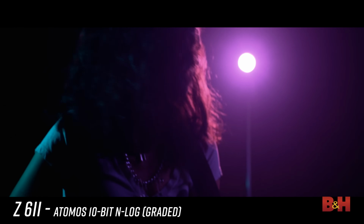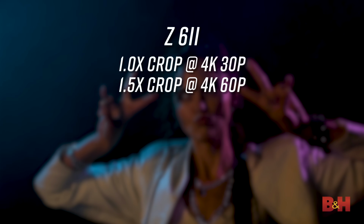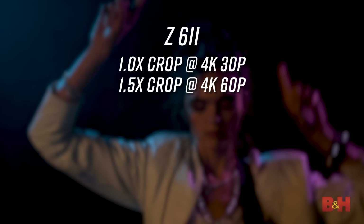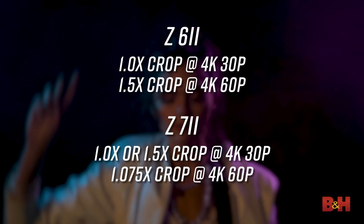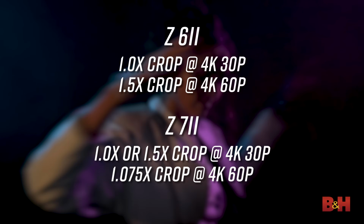Keep in mind, when shooting in different video modes and frame rates on the Z6 II, you'll get a 1.0 times crop factor at 4K 30p and a 1.5 times crop factor at 60p. This makes the Z6 II the more attractive option over the Z7 II, since you'll be getting video downsampled from the full width of the sensor at 30 frames per second.